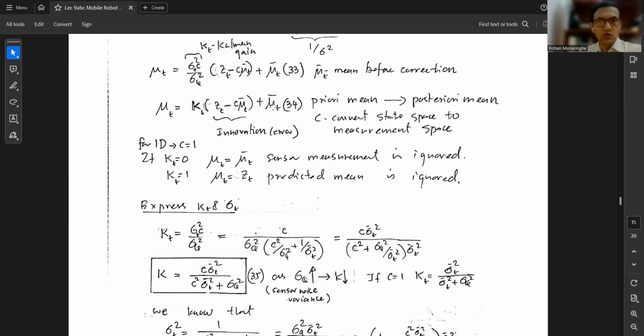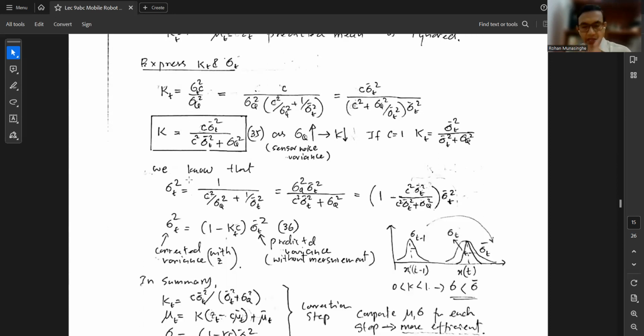So if the sensor is poor, it's 0. If the sensor is very accurate, you don't need a vehicle model. Okay, you don't need a vehicle model. You just rely on the sensor. So that is when K equals 1. So remember that Kalman gain is pretty much sensor representation, how good the sensor is. If it is a bad sensor, Kalman gain is 0. If it is a very good sensor, Kalman gain is 1. For most of the cases, it is between 0 and 1.